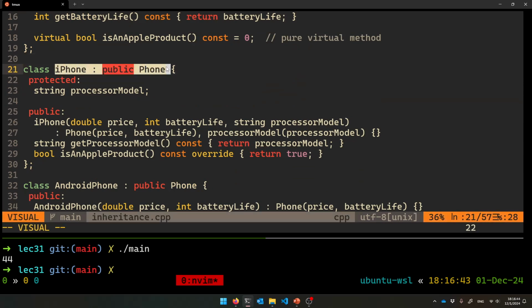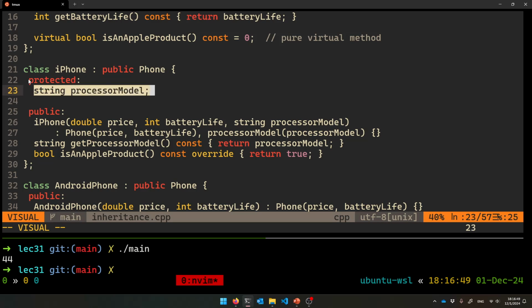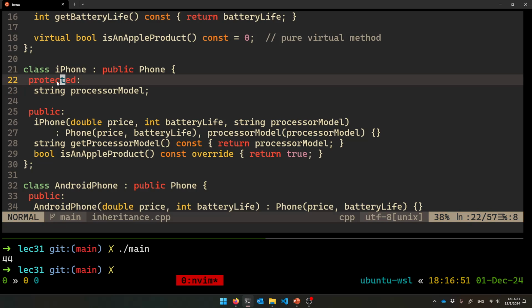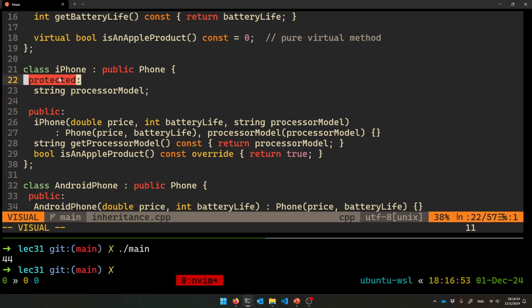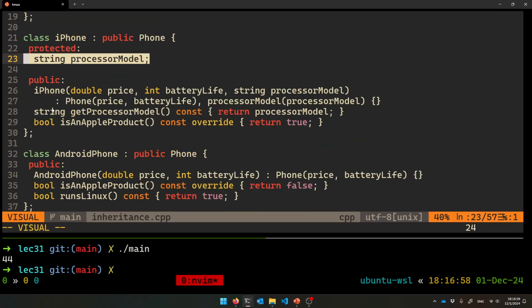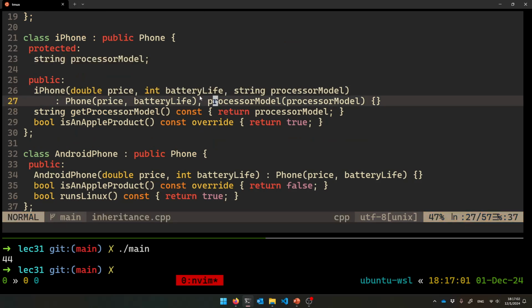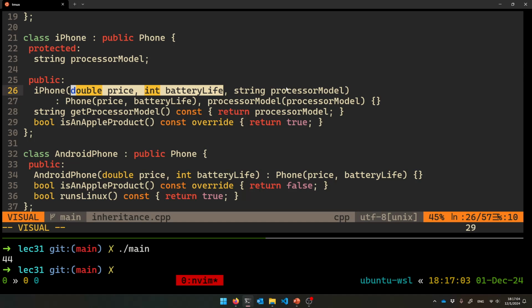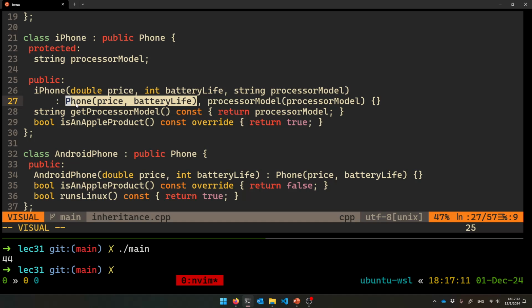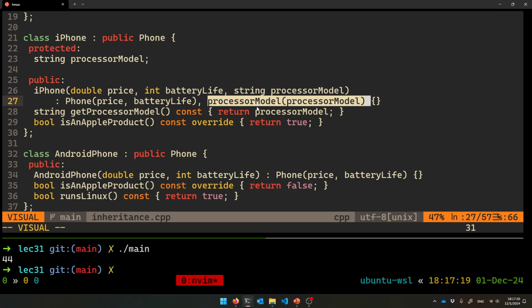So here are my other classes, the iPhone class, subclasses. That will do a processor model. Even though this is the end of the line, I could have said private, but usually when you're doing inheritance hierarchies, you're just going to say protected all day long. And so there's the new field, processor model, and then the iPhone constructor still needs to get and set the battery life and the price, as well as the new thing. But you can use the constructor for your base class, the phone class, to do that setting. Just like in the initializer list, you can hand off the problem to your base class's constructor, and then you deal with setting the rest of the things, the new stuff, okay?